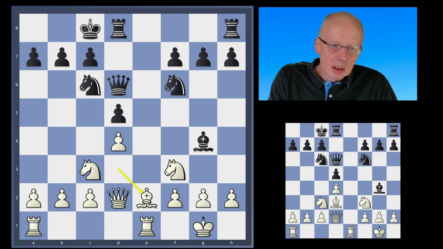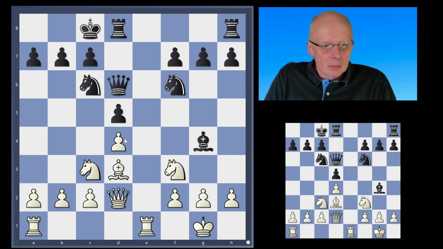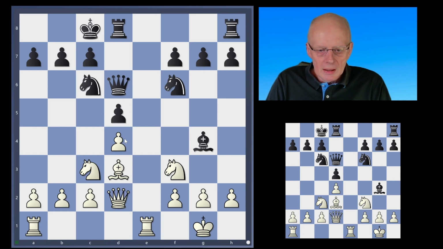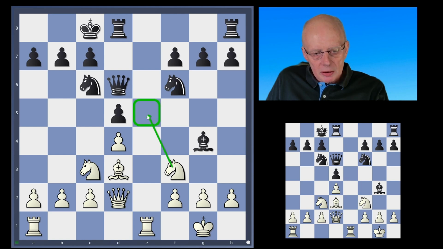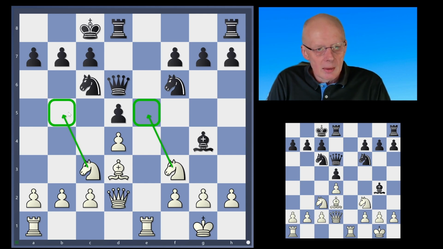So when we go back to the starting position, I think what is much more interesting, of course, is to think about, can we have an active defense? Can we have some kind of counterattack or move away with the knight? And of course, there are two moves that stand out. Knight e5 and knight b5. So when you make your tree, I think you have to consider bishop e2, you have to consider a move like knight e5 and a move like knight b5, and think if there's any difference or whether they in the end transpose.